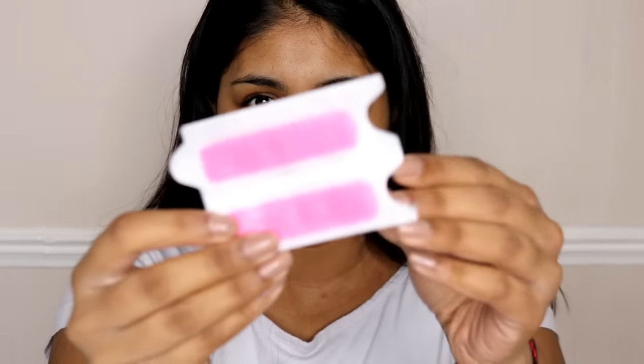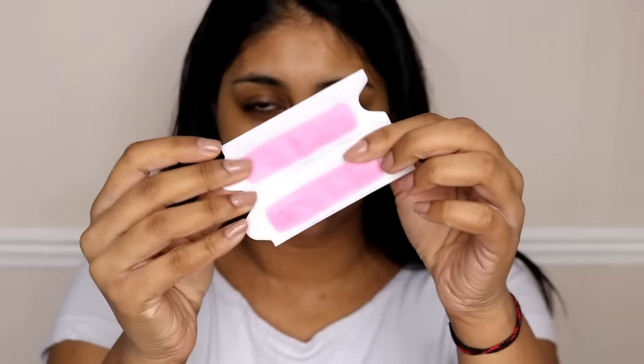My eyebrows are in some type of shape right now. It says that you can use this on your upper lip, cheeks and chin. I use it for my upper lip and my brow hairs around here. It comes with 20 strips. They come like this. You guys have seen me use these before in one of my videos.